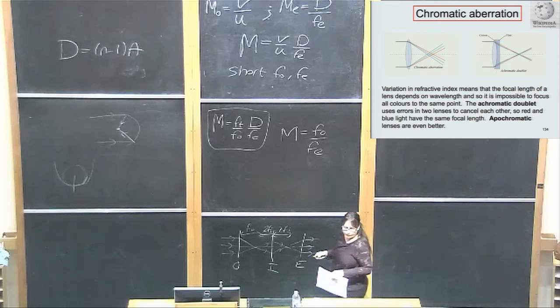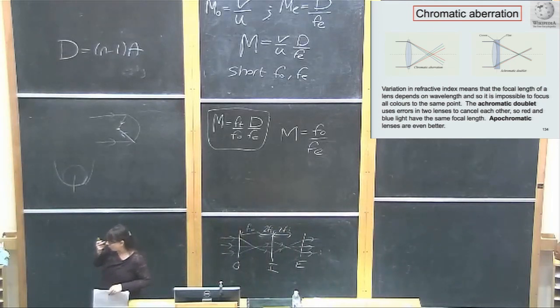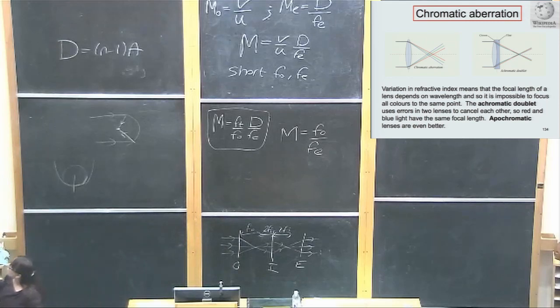Chromatic aberration. Okay, we've seen this before, starting off when we talked about the prism. But here's this dispersion effect, right? So a single lens made of a particular type of glass is going to cause the bending of different wavelengths to be slightly different and therefore focus in different places. So blue is bent more than red, for example, and you see these coloured fringes in pictures.